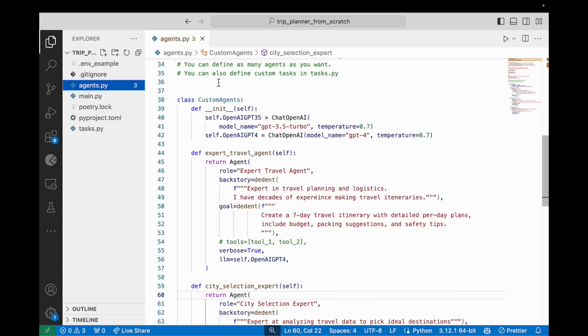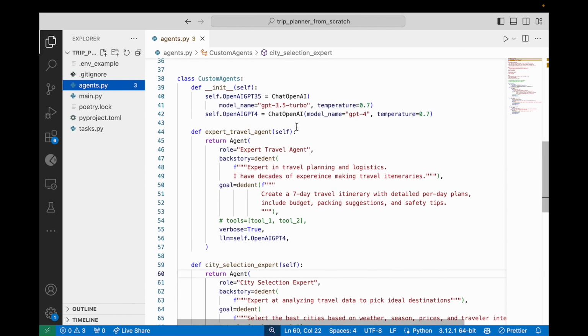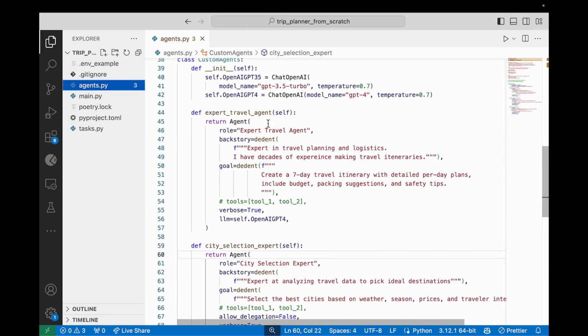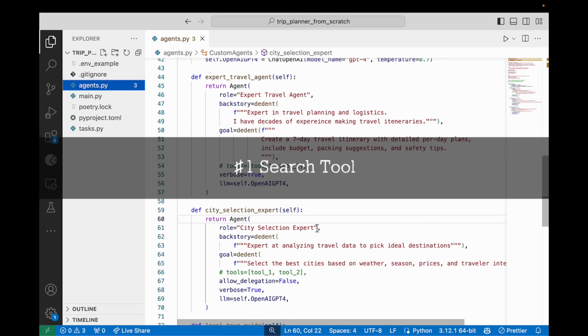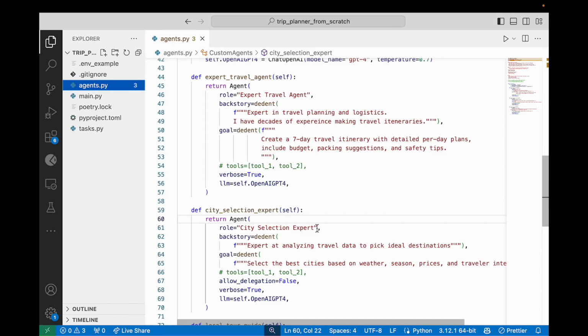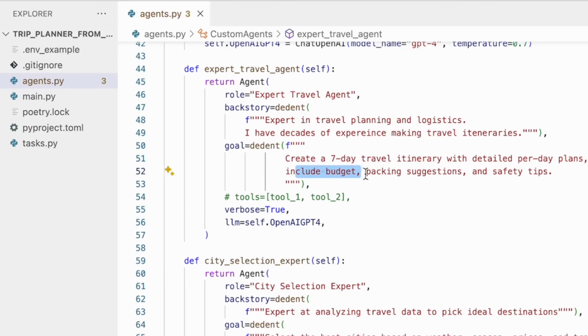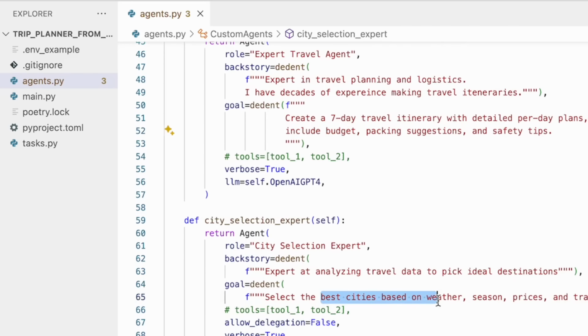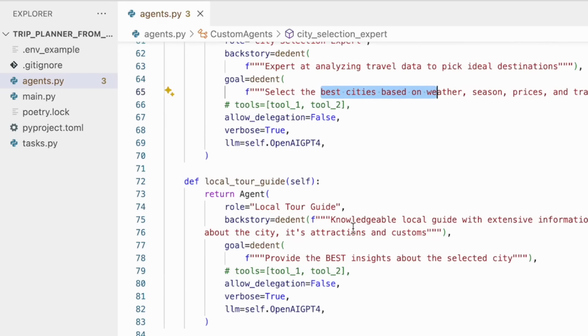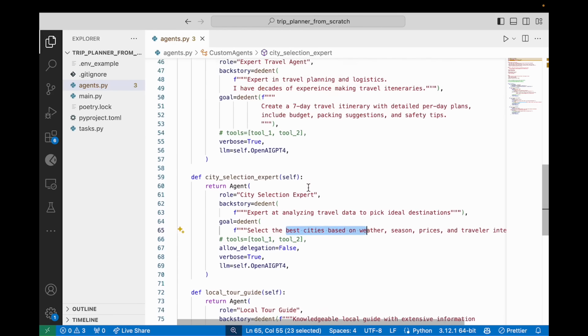So now it's time for us to start building out the tools that our agents are going to use. Just to guide where we're going next, all we really need to make so that all of our different agents can work are 2 separate tools. The first tool is a search tool that's going to allow the agents to go off and explore the internet. That's going to help with finding how much things cost, what to pack, safety tips, looking up cities, looking up weather. Basically everything is going to be looked up through the internet. We'll talk about how we're going to do that.